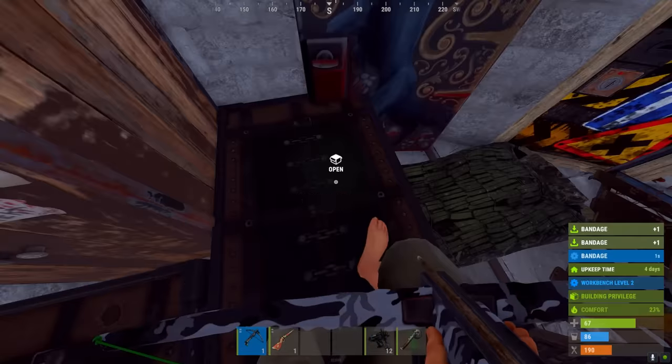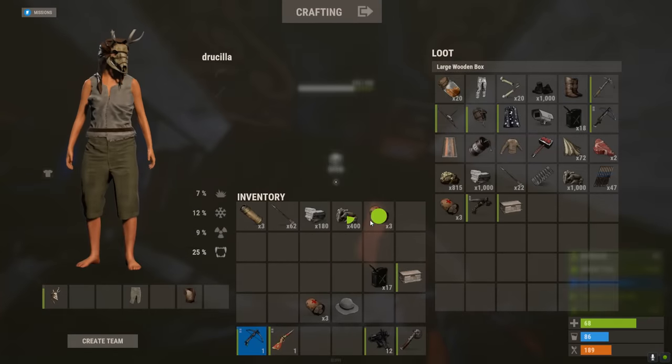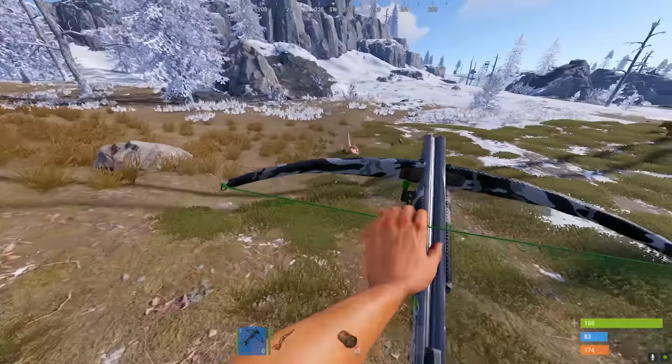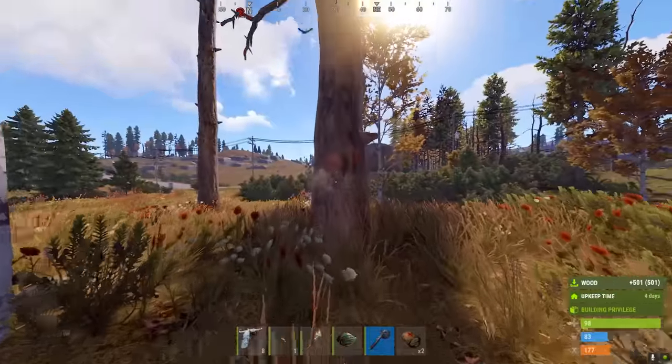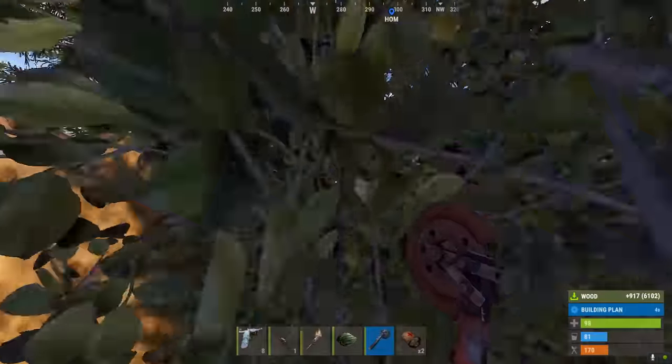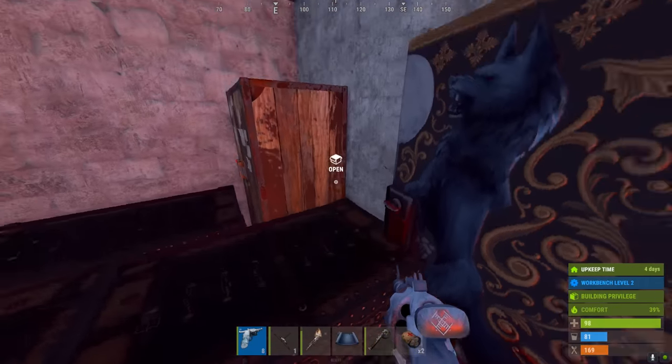I am absolutely farming players today. My KD is through the roof. Come on, have some farm. Oh, I feel bad now. Alright, we got some wood, furnaces going.